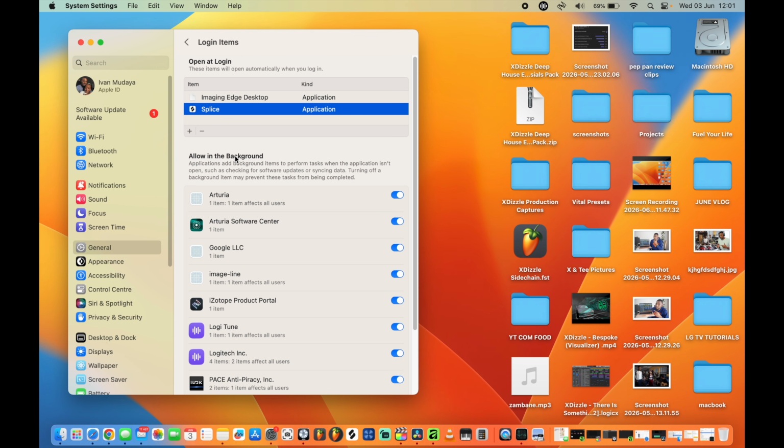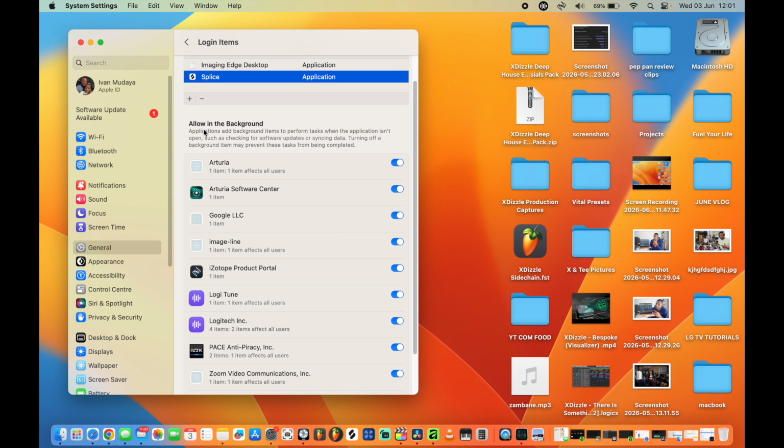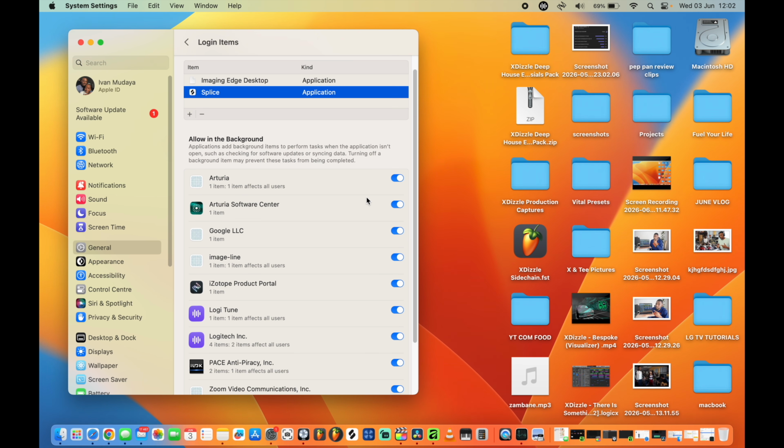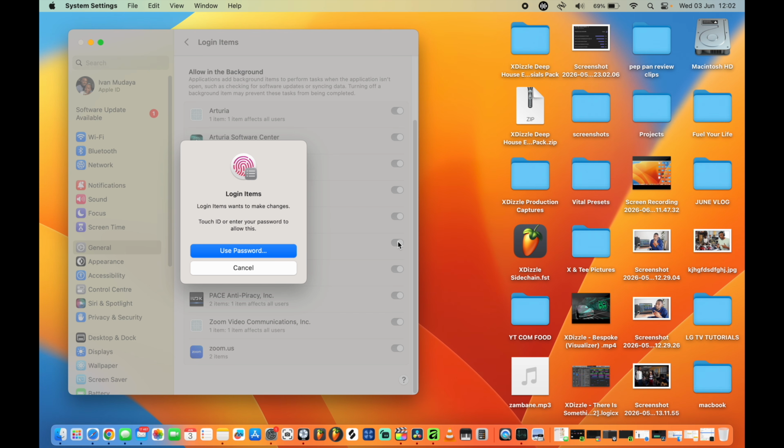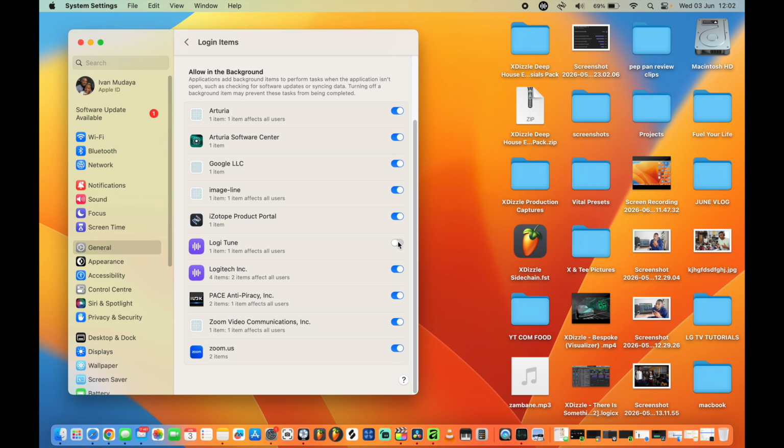Another thing you can do is check the apps that you are allowing to keep operating in the background, so they can be doing software updates, syncing data. All of these things will be slowing your MacBook down. If you have a lot of apps that you know you didn't give permission, or they keep running in the background, you can just go over here and click on it with your mouse, and then you can use your password or your fingerprint on your MacBook to switch them off. They will need admin approval to do that.